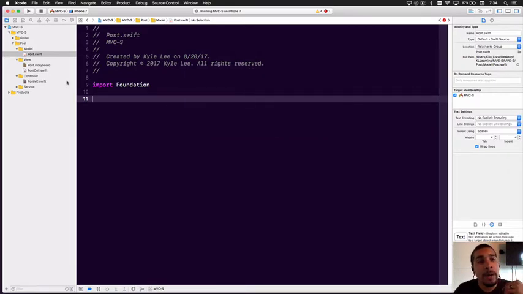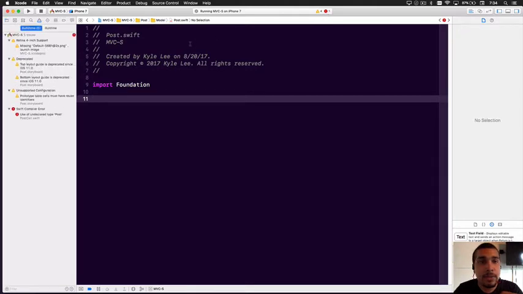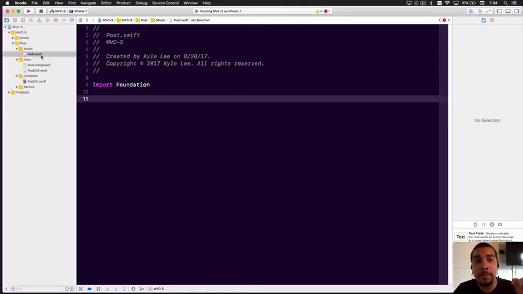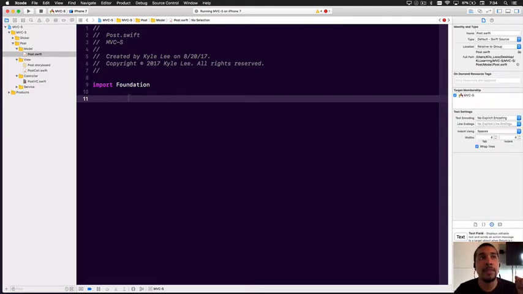Now, the one thing about the models in my projects is that the majority of them are structs. And the reason for that is because they're only supposed to hold a value and they generally don't change.